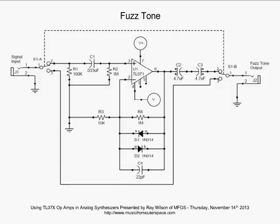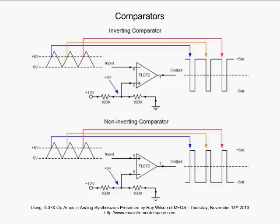Now we're going to be talking about comparators. Let's take a brief look here. We have a TL07X being used on the top, and this is an inverting comparator configuration. We are applying 6 volts to the non-inverting input, and that's called our threshold voltage, because we've got 12 volts here and two 100Ks, and we're just splitting that in half. We're putting 6 volts to pin 5 there, the non-inverting input. Now, on the input, we've got a triangle wave that's going from 0 volts, and it's going up above 6 volts. You can see there, it looks like it's probably going to like 8 or so if this was to scale, and then down and up and down.